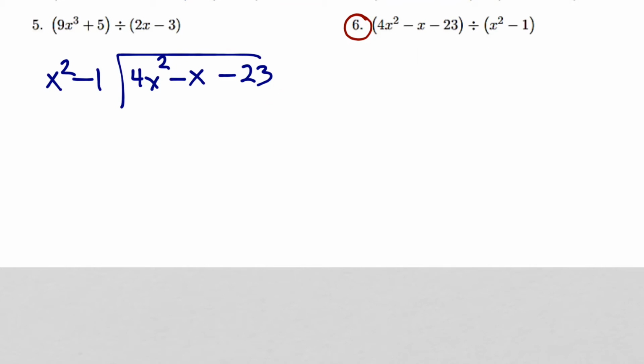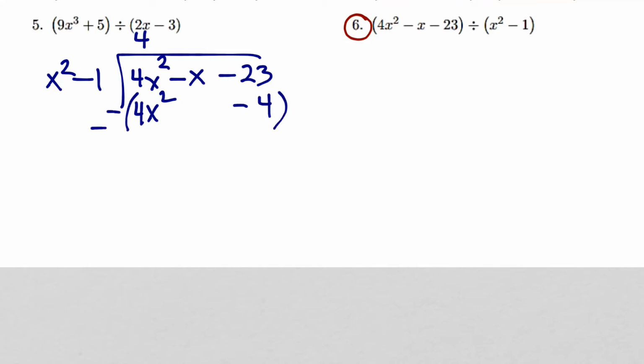We're going to find out the quotient and the remainder. Okay, so I've got x squared, then I've got x, and then I've got a constant. So I don't have to create a spot. I've got all of my degree terms represented. All right, so let's go ahead and do it. So what do I have to multiply x squared by to get 4x squared? Okay, so that would be 4. So 4x squared is 4x squared. 4 times negative 1 is negative 4, so that's a constant. I'm going to put it in the column with the other constant.